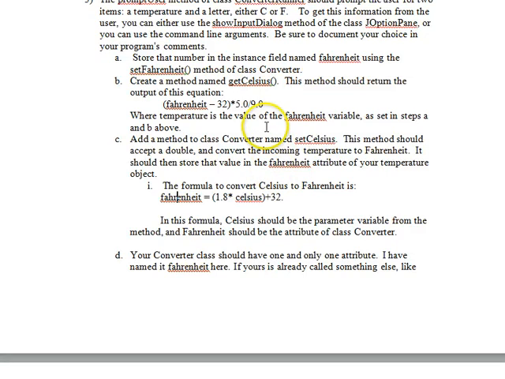Okay? So, there we go. A few others I kind of glazed over here. We also need a get and set Fahrenheit, and we need an attribute or an instance field named Fahrenheit. What we call attributes now, a few years ago we called them instance fields. It's the same thing. When you see store that number in the instance field named Fahrenheit, pretend it says store that number in the attribute named Fahrenheit. It's the exact same thing.